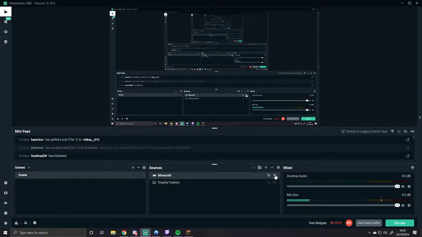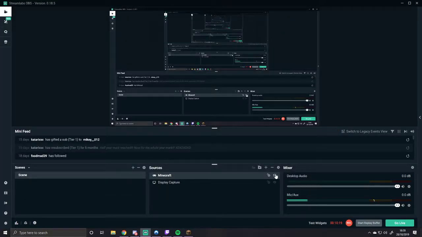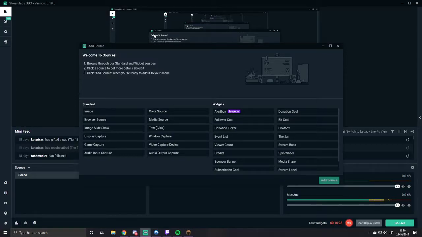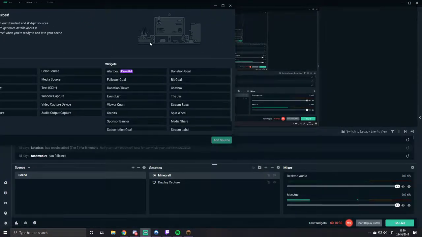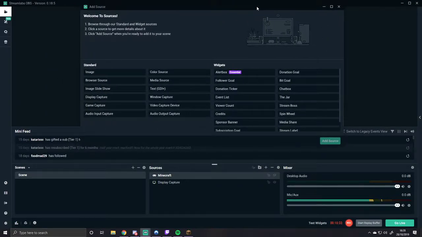So just to recap that, because you probably won't have seen any of that: when you have the Minecraft up and you've got that visible, which right now you can see it's not visible because I've clicked on the eye. If I click it, you have that appear. Click it like that, it disappears, for example. So to get these things, I will show you. You click on this little icon. You can move all these things, so they're not rigid or anything.